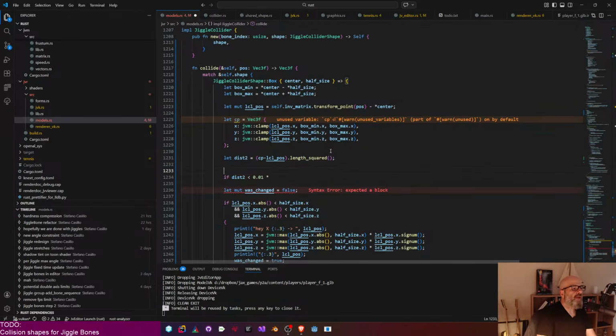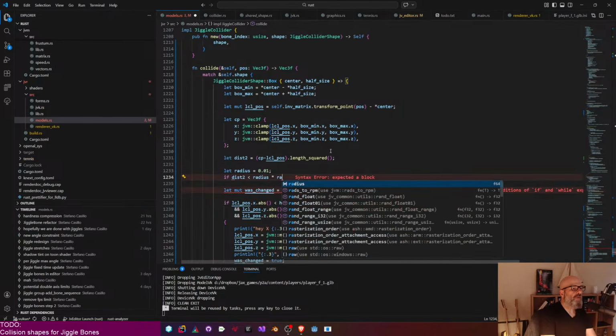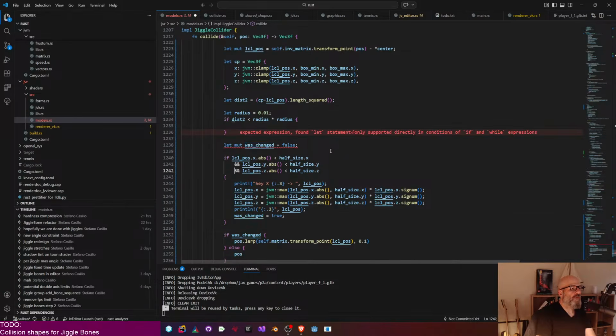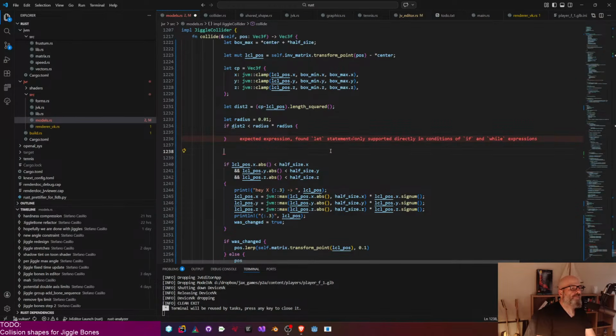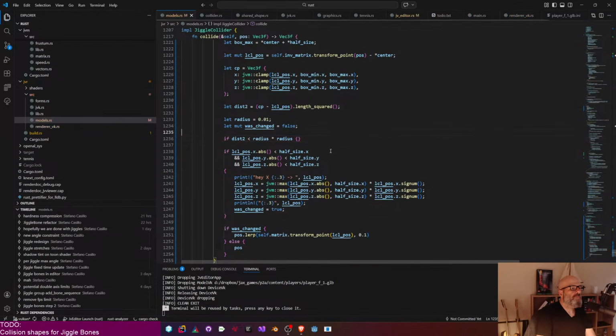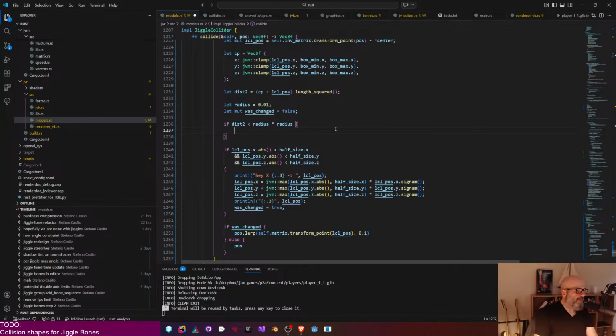So let's say that radius is going to be 0.01, right? Then we fix it. Okay, how do we fix it?